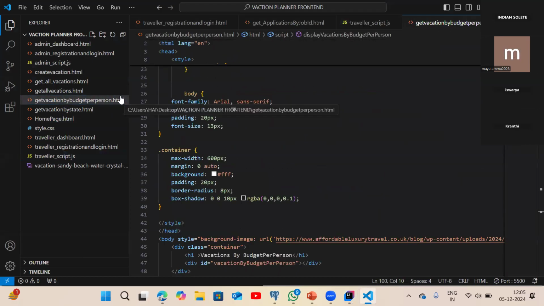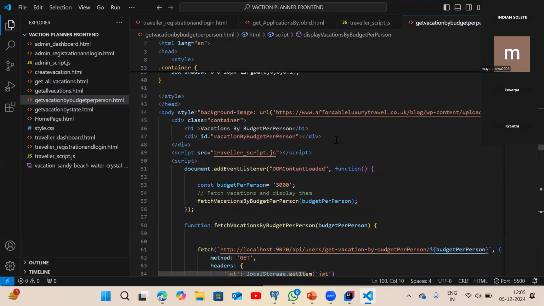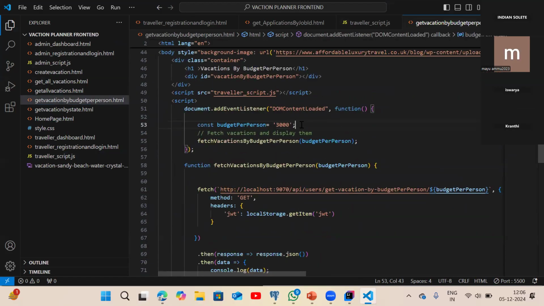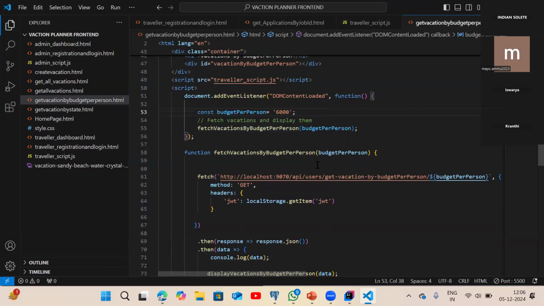Similar to the get vacation by state code, here, like the state, we specified the budget. I have created the Telangana with 6,000, right? Yeah, we specified the budget to get the desired vacation.